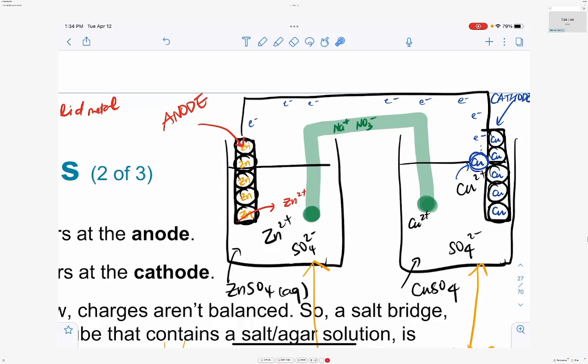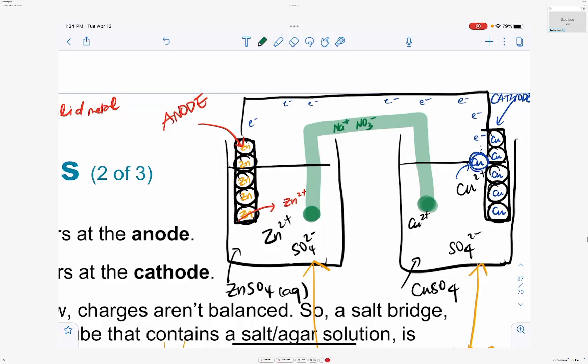Then in order to balance this, you have more cation concentration than anion in this medium due to the continuous production of zinc 2 plus. So due to the build-up of this cation, this nitrate anion will slowly move towards the tip of the bridge and move into the beaker to balance out any zinc 2 plus that have been built up.